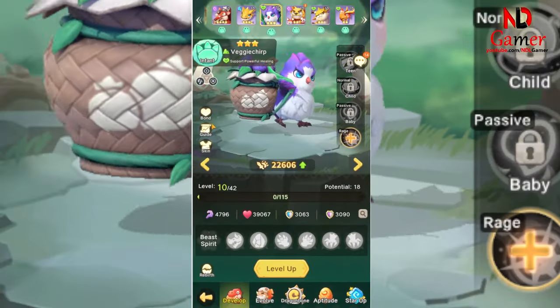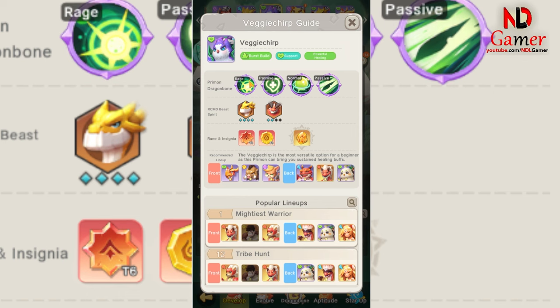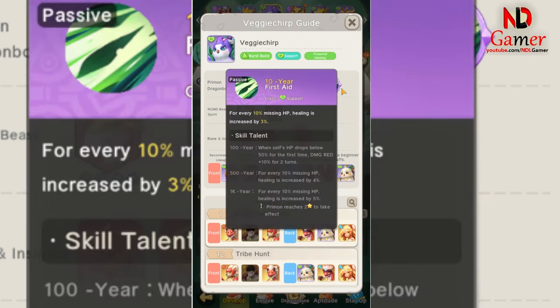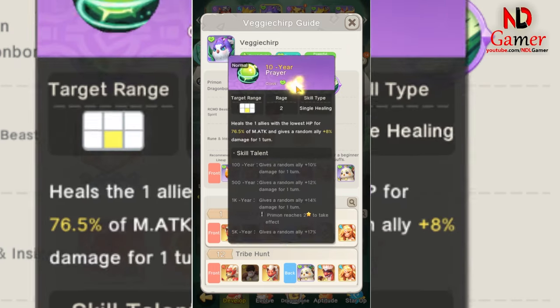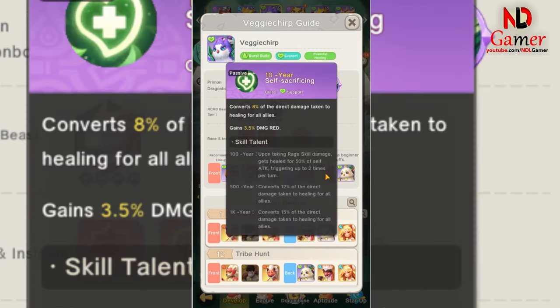I would like to mention that in this video, I am only evaluating the skills of the Primon to create the tier list, so it won't be 100% accurate. There are many factors in the game that affect the strength of the Primon, and I will make another video about the ways to make the Primon stronger.